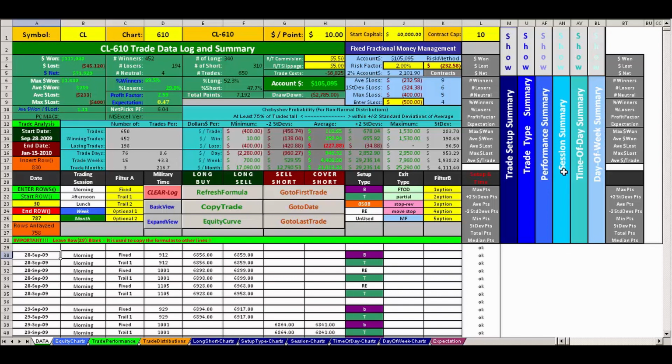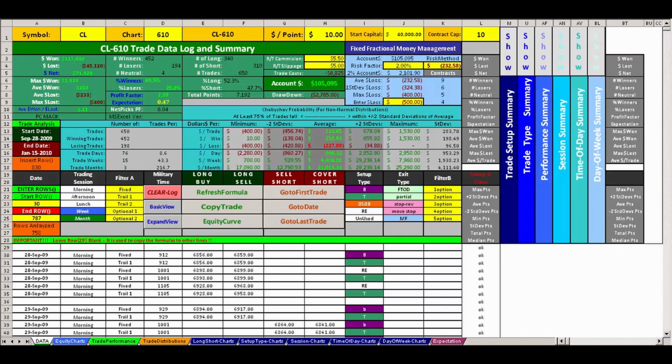What we need to do is click the button up here that says show for what we want to look at. We're going to start out by looking at the setup. Now remember, the setup type is over here in column I. And we know we've programmed in 4 types of setups. So what we want to do is break out those setups into different columns and do some statistical analysis of each one of those trade setup types to see how well each one is performing. Each setup type will have a different number of trades, a different winning percentage, a different average, etc. And that's what we're going to go find out about.